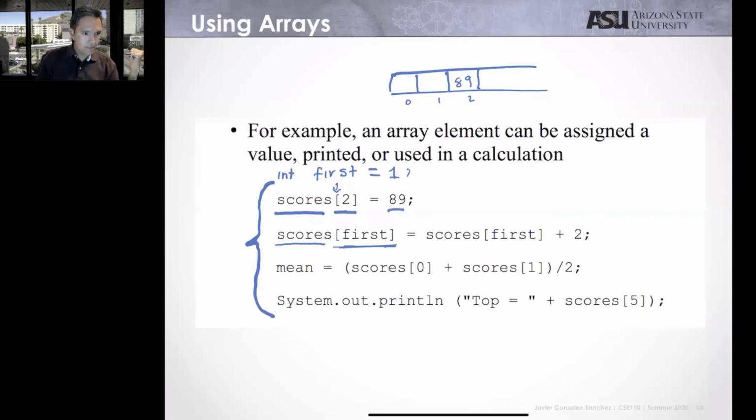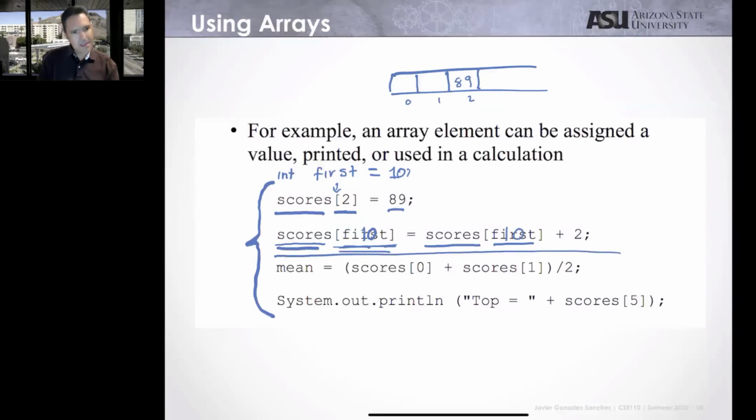Maybe that one. So if I have that, I am talking about the array scores. I am talking about a variable that is going to have the value 1. You do not need to put 1, just because it's first. You can put 10. The name of the variable is first, whatever. The value is the one that is going to be used as an index. The same array, the same index. If it's 10 here, it's going to be 10 here.